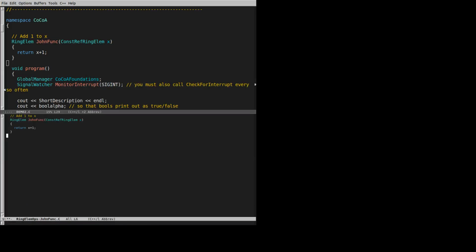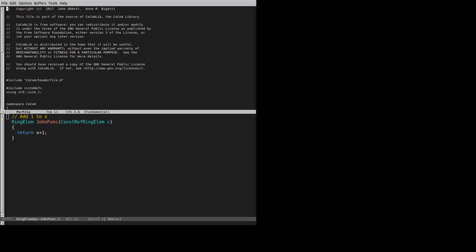Oh, let's make it bigger so you can see it. So that's the start. Actually, I made a mistake here, because it would be handy to insert into this a per file.